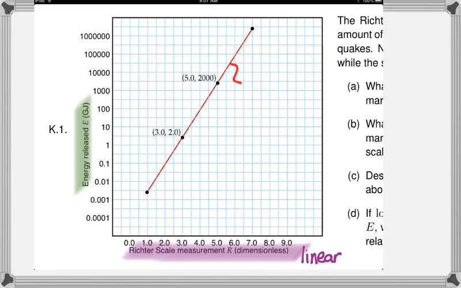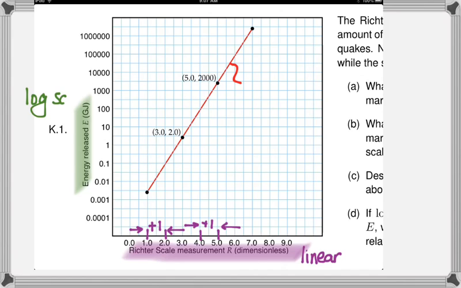Note that in the horizontal direction, between any two measurements that have the same difference between them, like 1 and 2 and 4 and 5, they have the same distance on this horizontal scale. So in the horizontal direction, we have a linear axis, because this is the usual kind of axis that you're used to working with in a graph. 1, 2, 3, 4, 5, 6, 7. It's characterized by equal differences corresponding to equal distances. On the other hand, what's going on in the vertical axis?